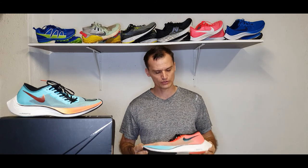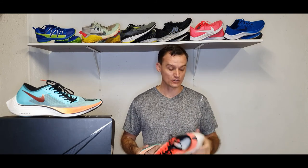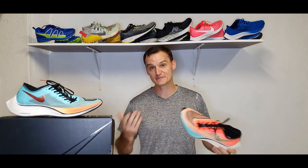Nike created a 4% running shoe, which they said would increase your speed, your running efficiency, and the energy return by 4%. And after creating that shoe, they looked at everything after designing it, and they used that as a stepping stone to create this awesome running shoe. Okay, so with that, they created the next percent. It's got more energy return, more speed, and more running efficiency. Hence the name Vaporfly Next Percent.